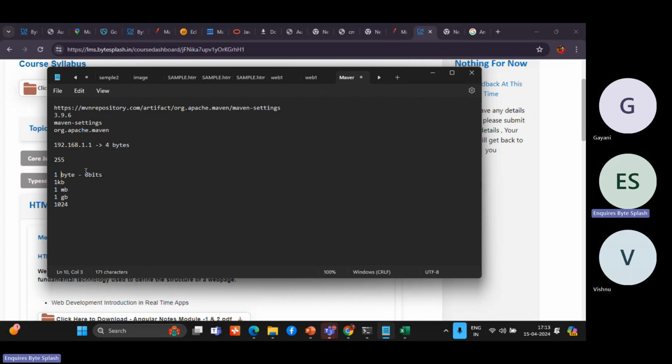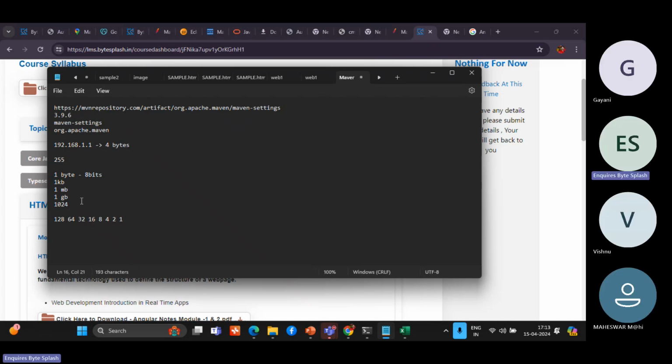You calculate it: 128 is 2 power 7, 64 is 2 power 6, then 32, 16, 8, 4, 2, 1. 2 power 0 is 1, 2 power 1 is 2, 2 power 2 is 4, and 2 power 7 is 128. If I add it all, the total is 255.